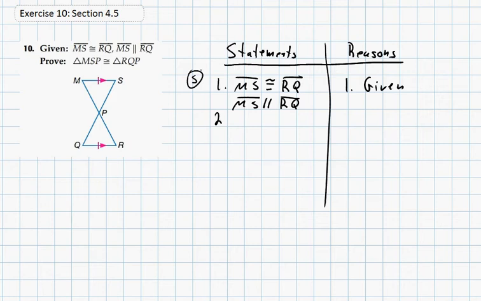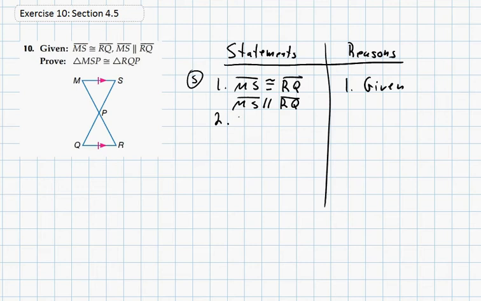We need to find three things in order to use our triangle congruence theorems. Well, I've noticed that with parallel lines, we always want to look at some alternate interior angles. You could also look at some vertical angles that are formed. So there's several different ways you could actually prove this one. I'm going to use a little bit of both.